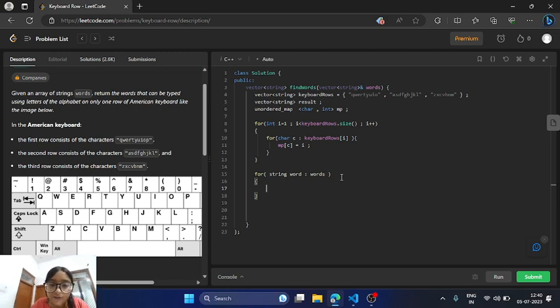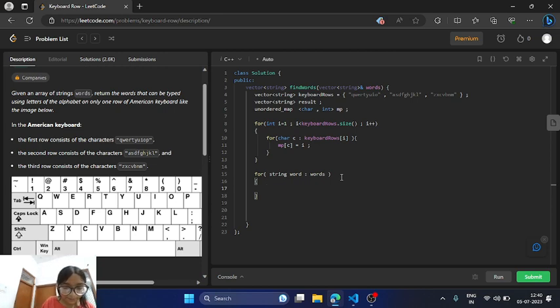So now we are traversing each and every word which is present in the array words and we will see if all the characters of that word belong to a single row of the keyboard or not. So how will we check this?